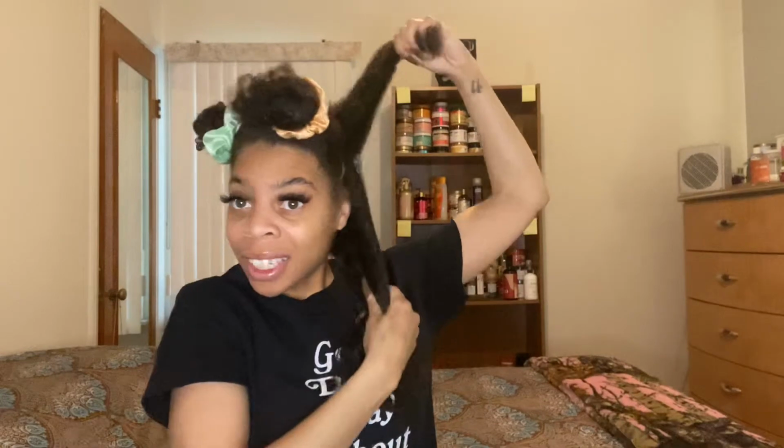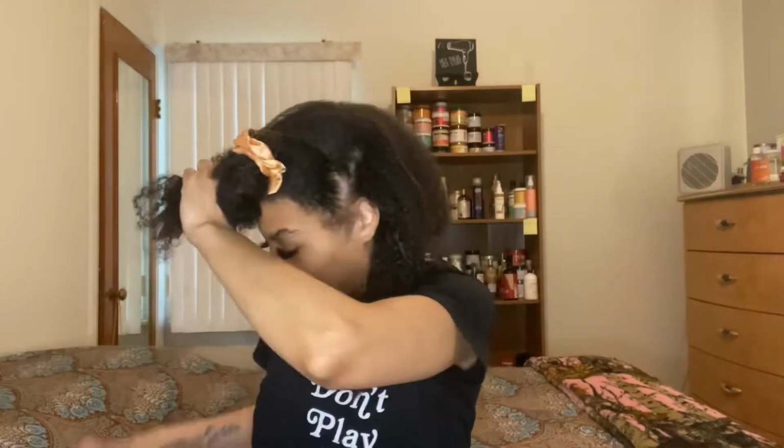because I still need to try it for a twist out, but I think I'm gonna use it. Actually, that's what I was about to do. But then I was like, Shay, we don't feel like that either. When I say lazy, I mean lazy. And I have no plans.